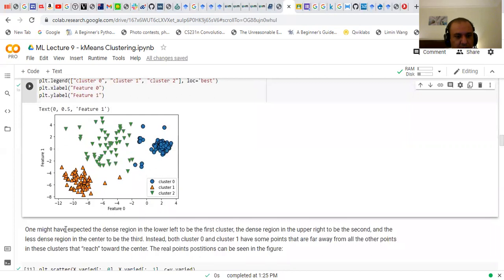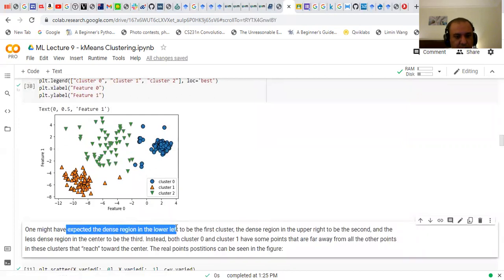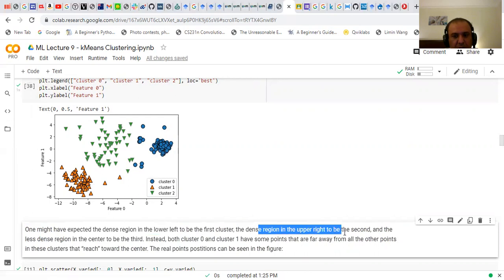We might have expected the dense region in the lower left to be the first cluster, the dense region in the upper right to be the second cluster, and the less dense region in the center to be the third cluster.